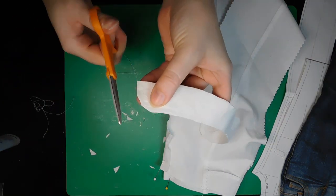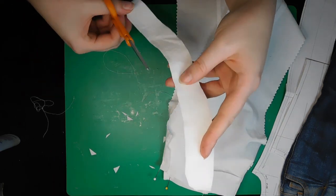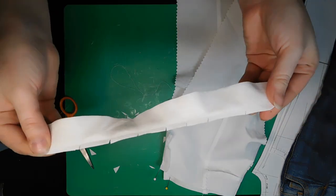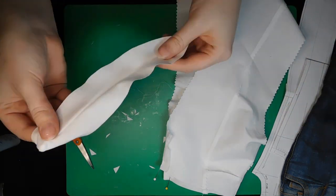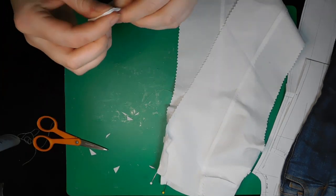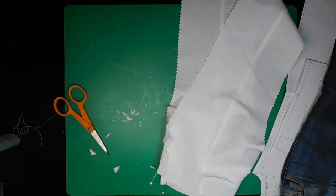Then you clip all your edges. I highly recommend clipping all of your edges as much as you can. At the corners, you clip off actual chunks of fabric, and during curves like the other part, the waistband, you just have to snip it a little bit. It makes things lay much nicer and flatter.